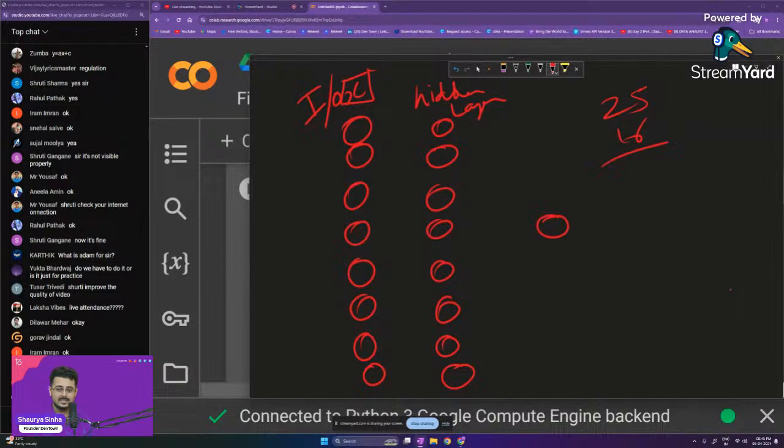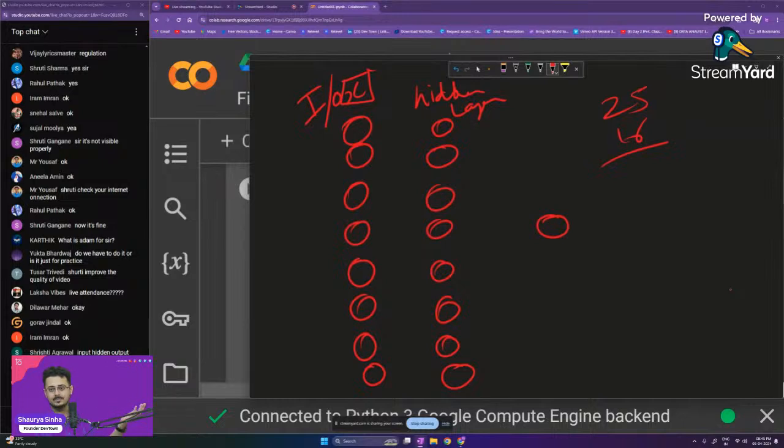Why is it called a hidden layer? Because you don't know what is going on in that particular layer, so we call it a hidden layer. In the input layer, you provide the inputs, that is, the values of x to your AI. In the hidden layer, you don't know what kind of mathematics is going on inside of it, so we call it a hidden layer. And then the output layer is where you're going to get the value of y.